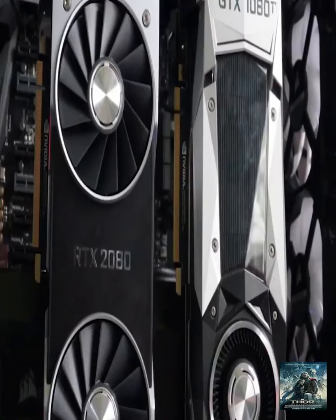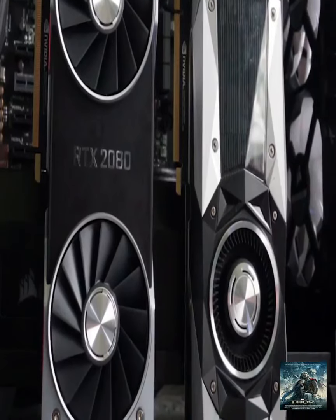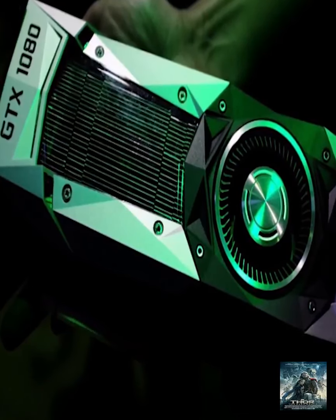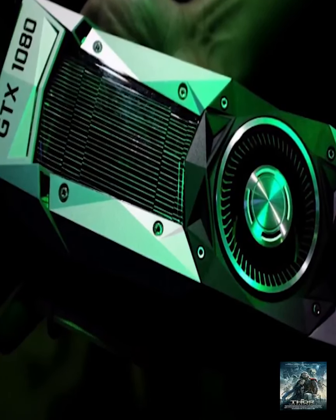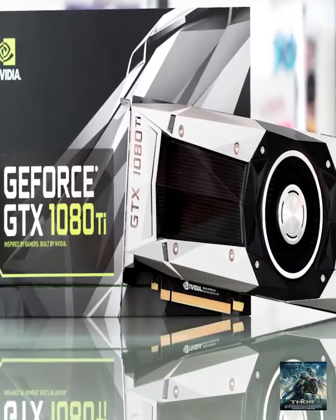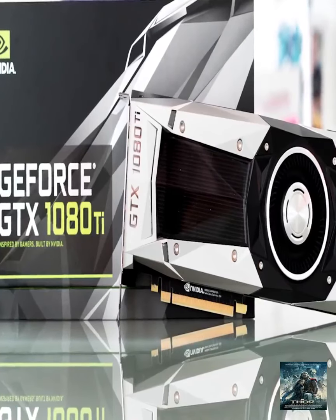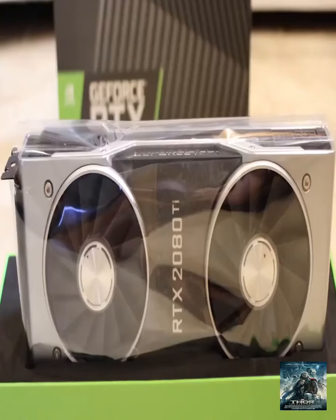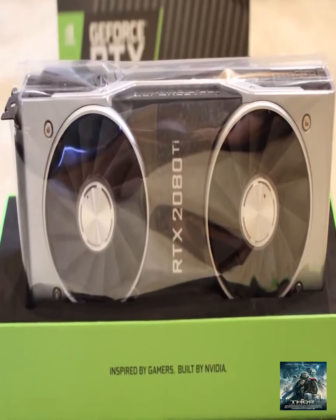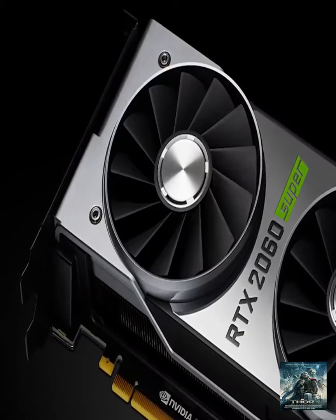NVIDIA wanted to highlight that the RTX GPUs were not merely more powerful than the GTX GPUs, but that they also had awesome new features that the GTX GPUs didn't. We think that this raised just as many questions as it answered, but it is what it is. So what are these advanced new features? Well, it's normal for more powerful GPUs to have more cores than their less powerful cousins. The RTX GPUs, however, not only have more cores, but some of them are two special kinds of new cores. These are the RT cores and the Tensor cores.